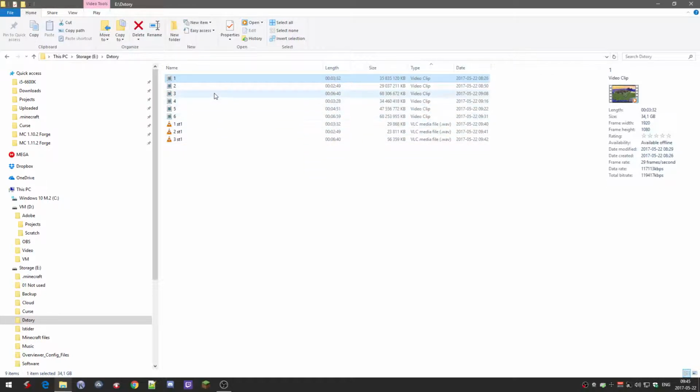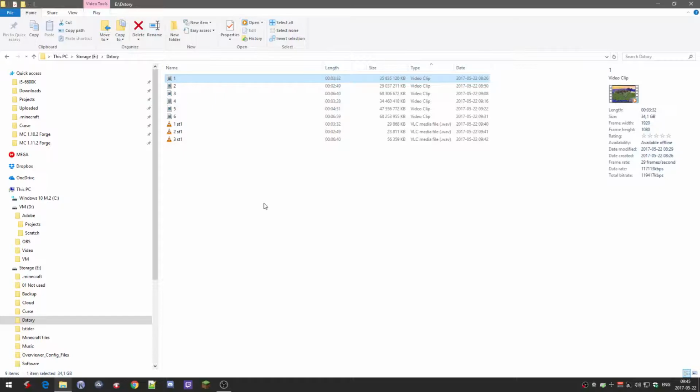And what I do here is that I actually record with a software called DxTory or Dextory, whatever you call it. And I use that software because it will record the audio onto different audio tracks. So the game audio will be on one track and the mic will be on a separate track.